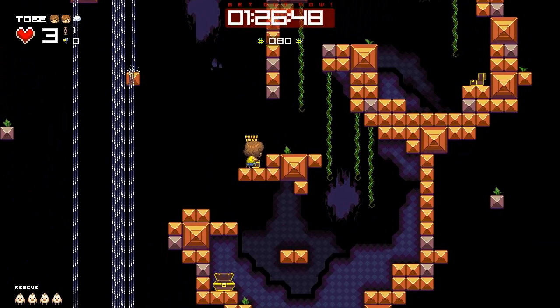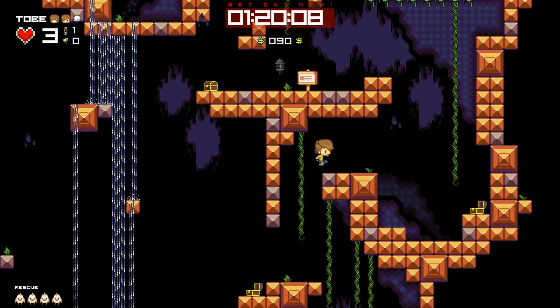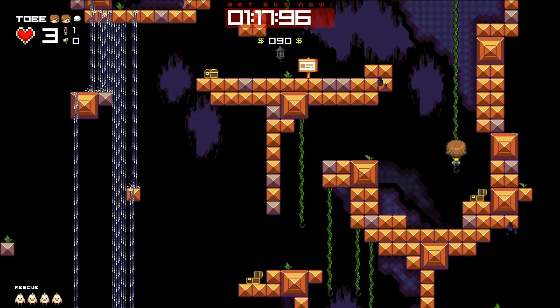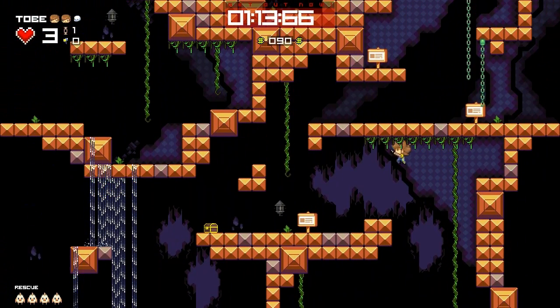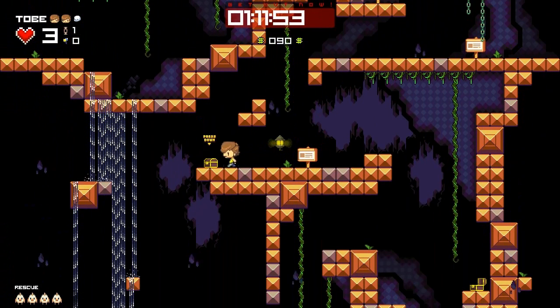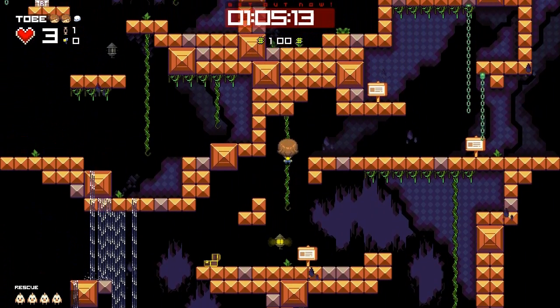Press down. I don't understand opening chests. You gotta press down like a whole bunch of times, and then sometimes it just opens randomly. You gotta press it like 3 times or something. I didn't really get it. Alright, so we're gonna go back up, and I don't think I want to cross over just yet. 3, 4, 5. Okay, I pressed down 5 times that time, and that time it went.